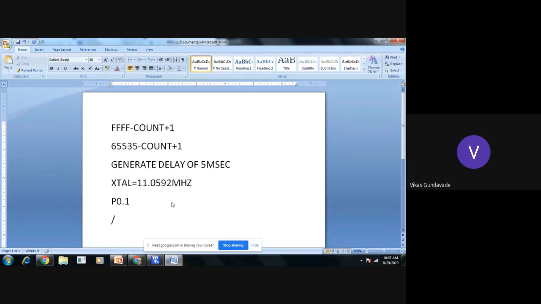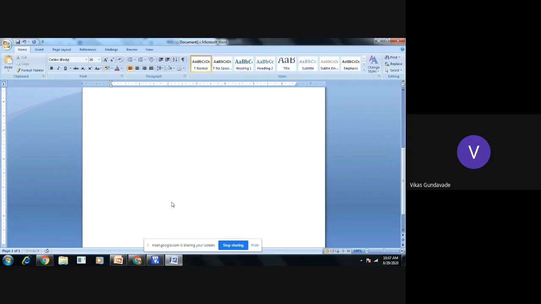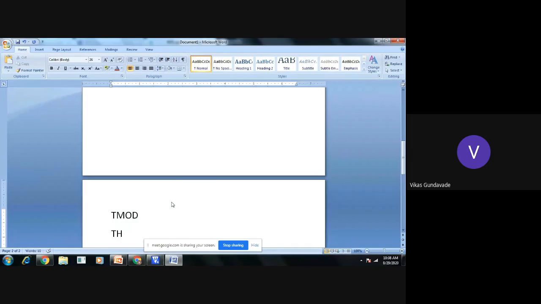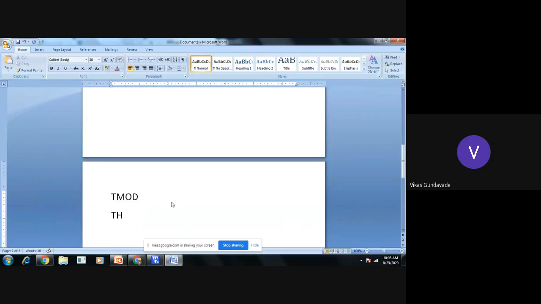Okay. Now to write this program, what we need to do first is set the count into the TMOD register. Okay. Then next we need to use the TH and TL registers. So to set, first we need to select the mode.